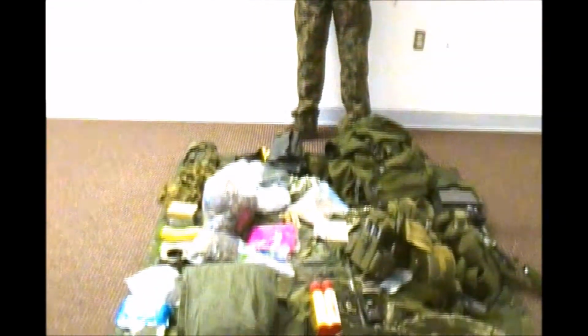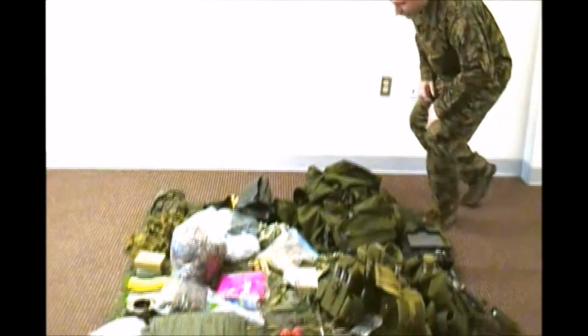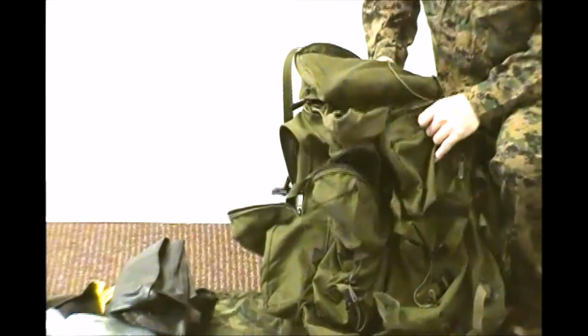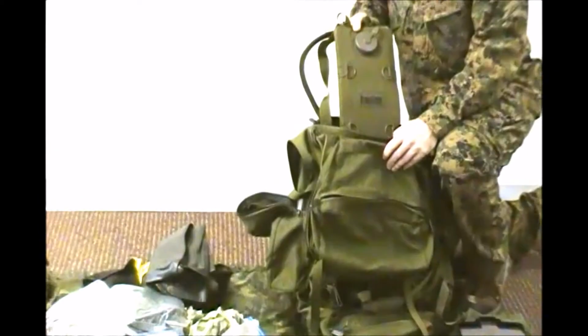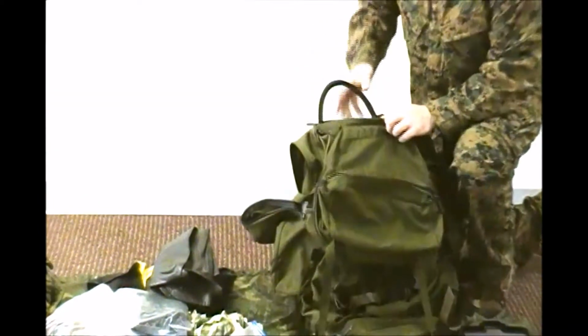I'm going to go through it individually, then I'll camo up, load up, and go from there. Starting off with my ruck. Right here, I use the Blackhawk Special Operations ruck. Inside that ruck, I have a Blackhawk Hydroswarm system. This is 3 liters of water. So this is going to be my main supply of water.